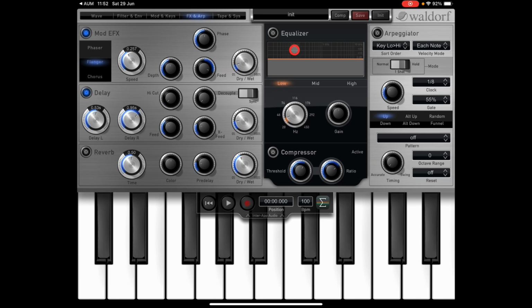Now you also have an EQ, where you choose which band you want to manipulate. You choose a frequency, and then you adjust the gain for the frequency you want to adjust.